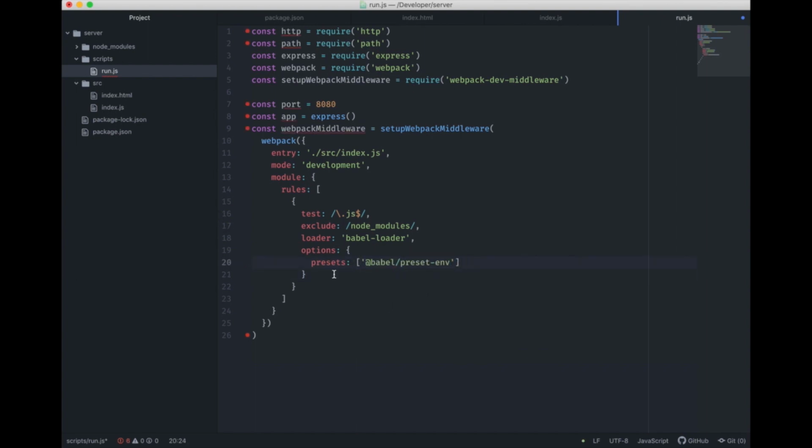The main difference is the output definition. Webpack Dev middleware expects the path to be relative to the web server, so the root path is specified here. The DevTool module file name template property is related to source maps.